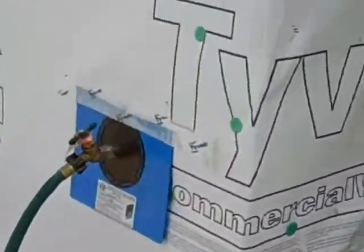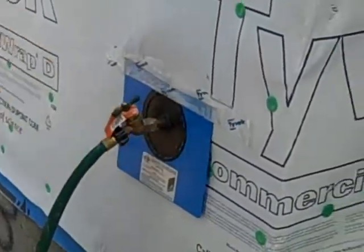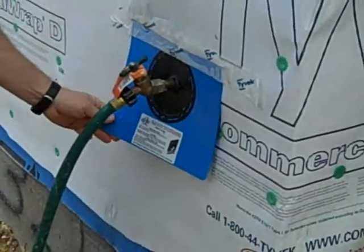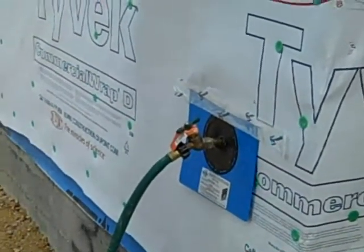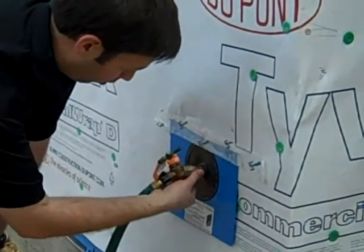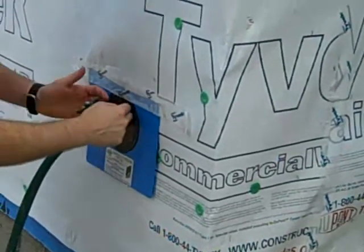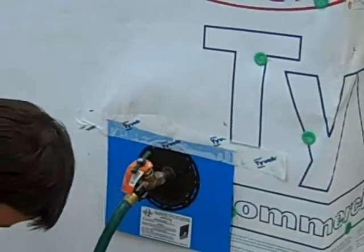Let me show you just one more while we're on this topic. Let's walk over to an exterior hose bib. You can see my plumber has poked the hose bib out. I give all of my plumbers, HVAC guys, and electricians these flashing boots. This is a boot made by Quick Flash, a California company where they do a lot of stucco, but it can really be used with stucco, lap siding, or any type of exterior finish. It's a neoprene gasket that fits perfectly right over that plumbing pipe. Any water that gets behind that stucco is going to hit that and run right off. We're not relying on a bead of caulking to keep this house nice and dry.